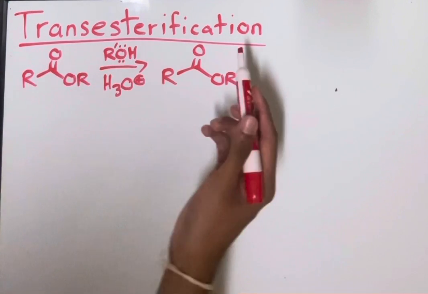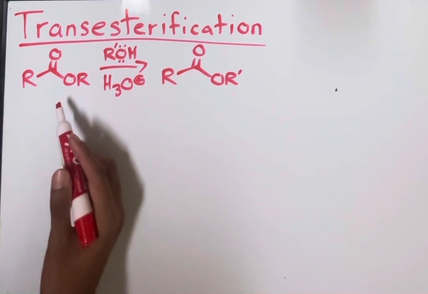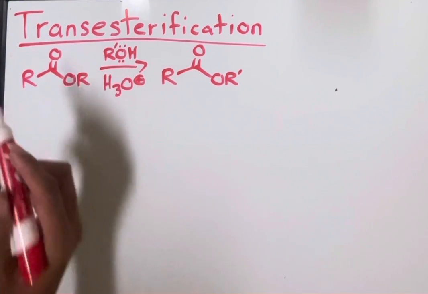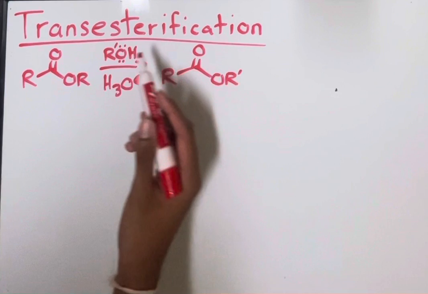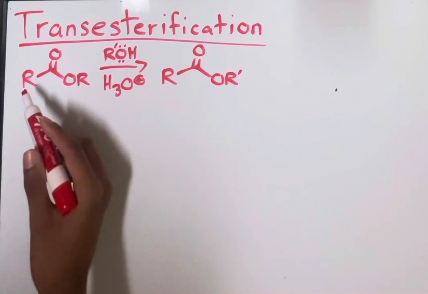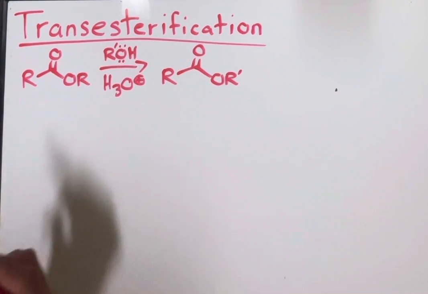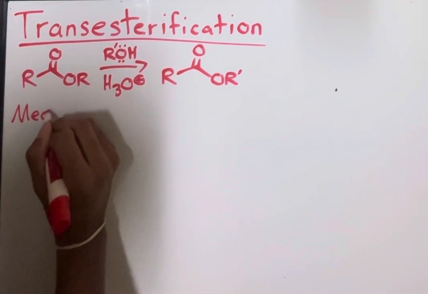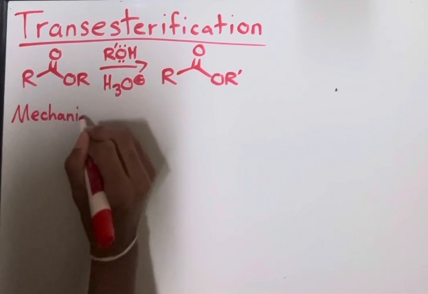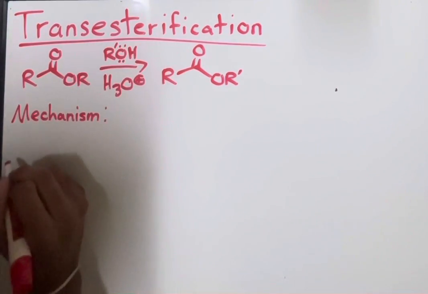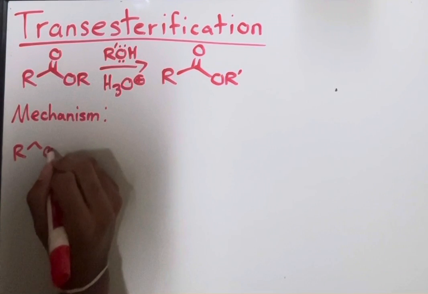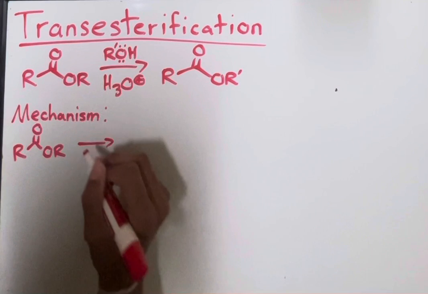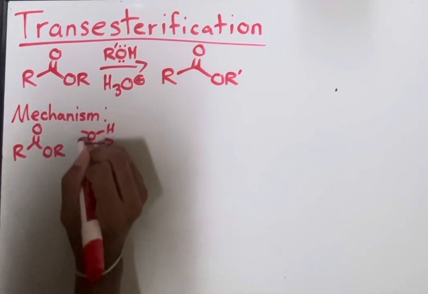Now, the title of the reaction actually helps in understanding where this reaction will go, because trans means to switch or to transition, and esterification is basically implying that the ester, that functional group, doesn't change. So here is the mechanism as follows. First, let's draw out our ester. And what we'll do is bring in our acid, which is hydronium ion.